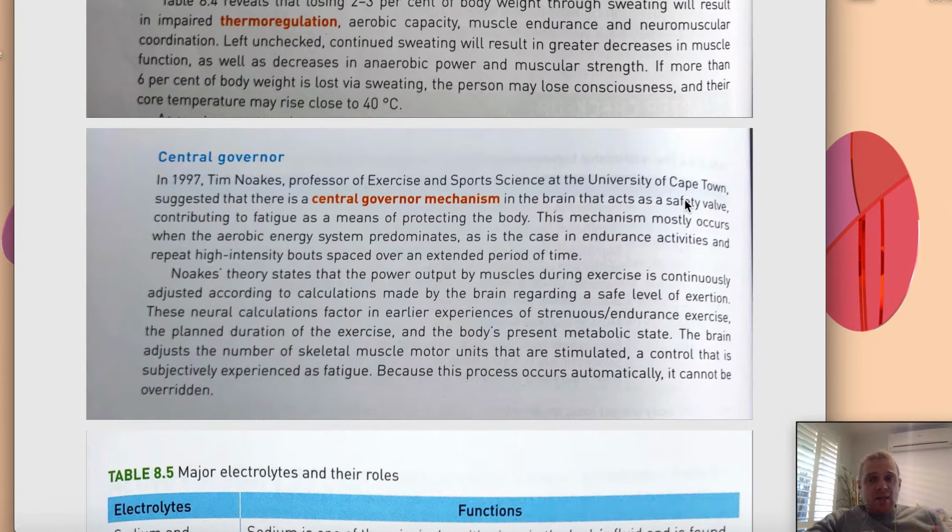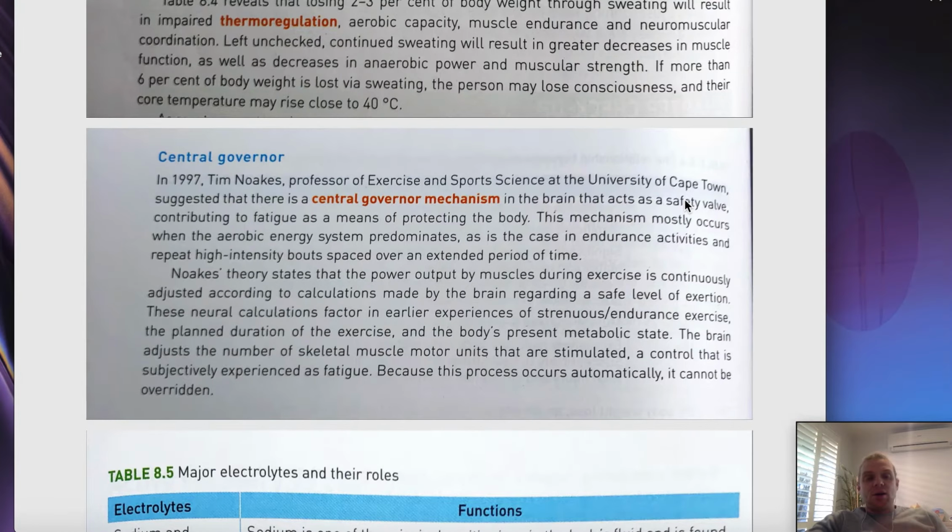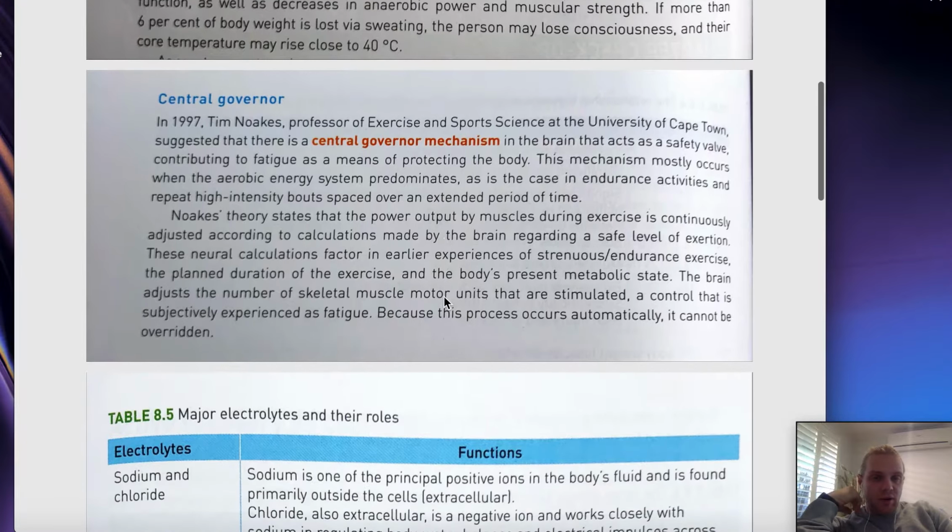This homeostasis idea, regular functioning. If the body overheats and the body wants to start shutting down, or if the body ends up having too much hydrogen ions in the muscle and acidosis is taking place, this central governor mechanism, that is the safety within the brain that switches things off. Okay, so it is a calculation that the brain makes saying, this is going on in the muscle, I need to stop. This is happening in the stomach, I need to stop. I'm not getting enough oxygen to my brain, I need to stop. Okay, it's a central governor mechanism.